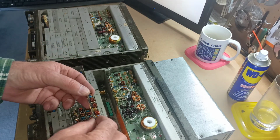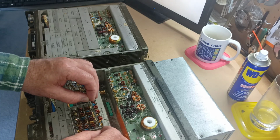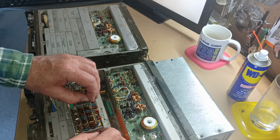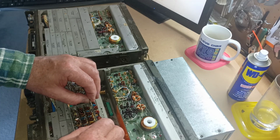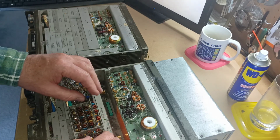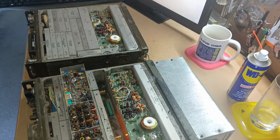I'll leave details of these modifications or links to the modifications on the bottom of the video. Up top there where the notes are, or the description of the video, I'll leave a link up there for you. Okay, these little boards are a really tight fit in here, so I'll put that in a bit later. But that's the only mods I do with them.